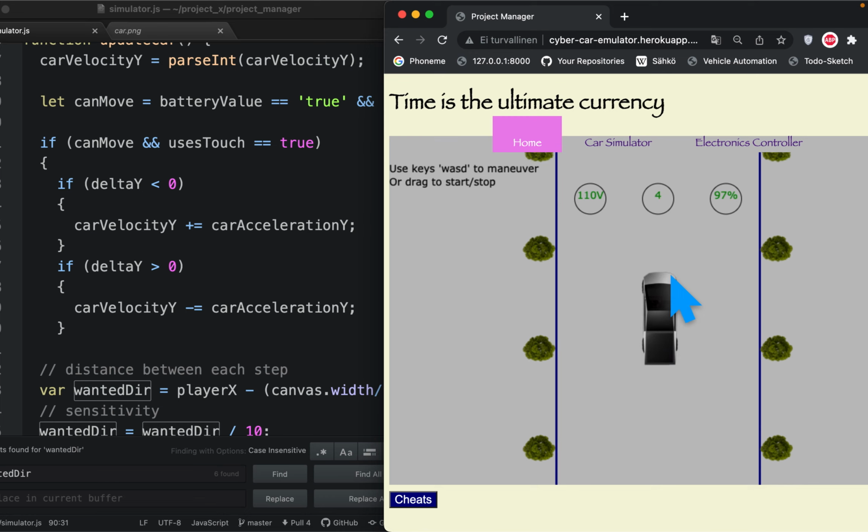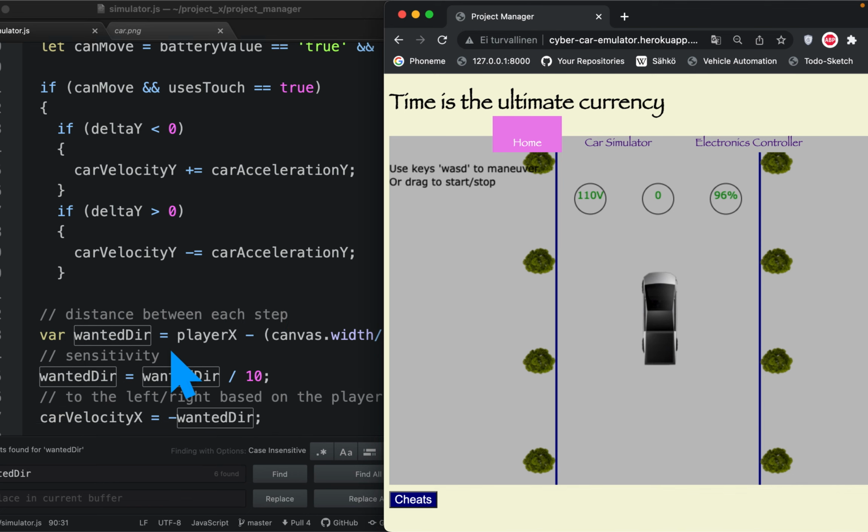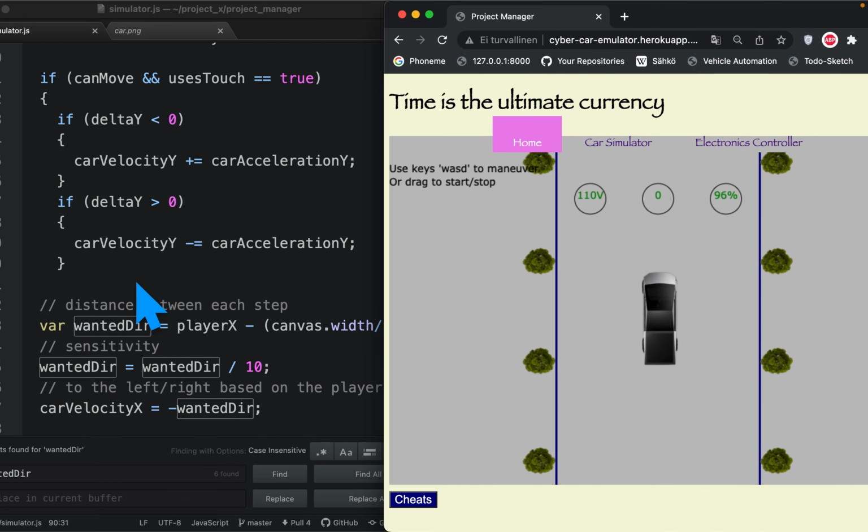So the more it goes up, it actually decreases the relative y position, if that makes sense. So that's why we're going forward. So we're increasing the velocity, but in the canvas we're actually decreasing the y coordinates, relatively speaking. And then the other way around.